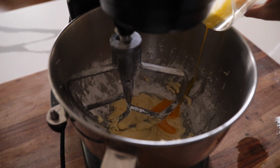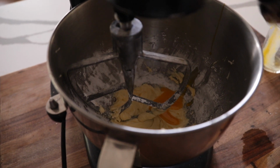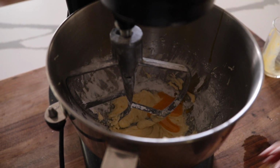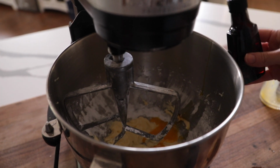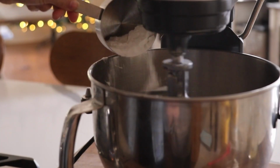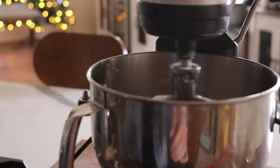I'm adding a portion of egg and then vanilla extract and peppermint extract. And that's going to give these cookies a little bit of a peppermint flavor. So if you'd prefer, you can omit peppermint, but I personally really like them in these cookies. I'm going to slowly add in the flour and salt.